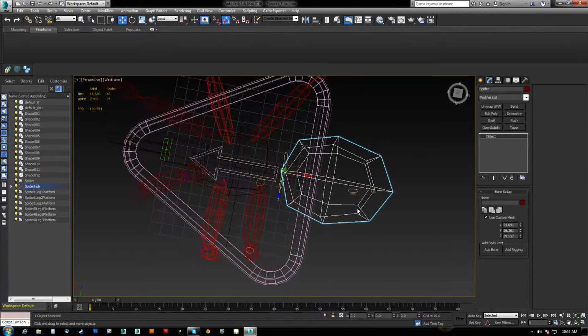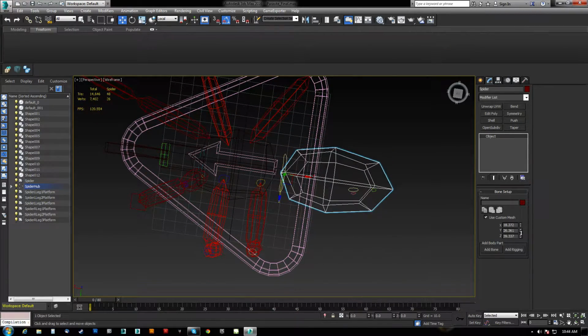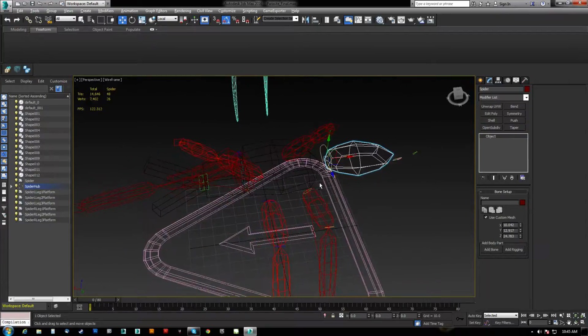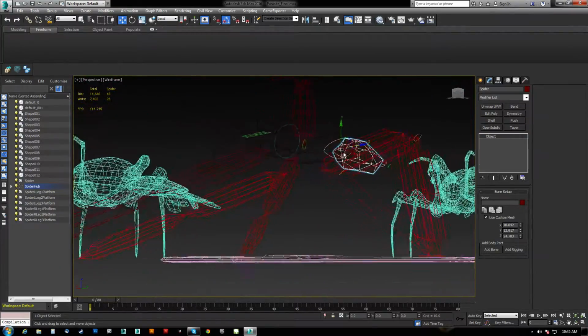Now we're going to take this bone and we're going to shrink it down. We're going to make it a little bit thinner. We're going to make it a little bit less lengthy here, and probably a little bit less tall, which would be this guy here. Just to semi-match the shape. We're not super worried about it.